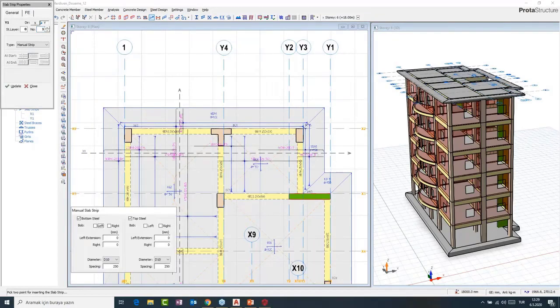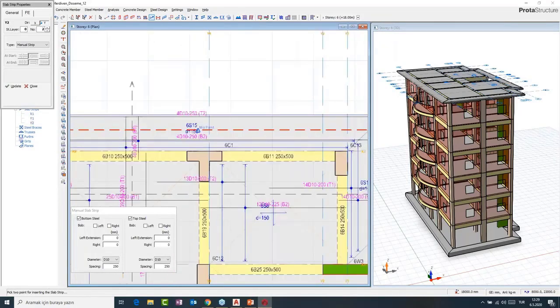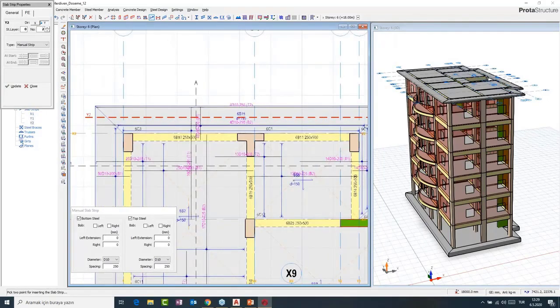Spacing could be 250 millimeters, and for bottom and top steel that can be arranged. And I'm going to cut a strip through this cantilever as well, just like so. What I have selected is just given here. So you can come here and create the same axis for the rest of the cantilever. So that's when we use manual strips in ProtaStructure.